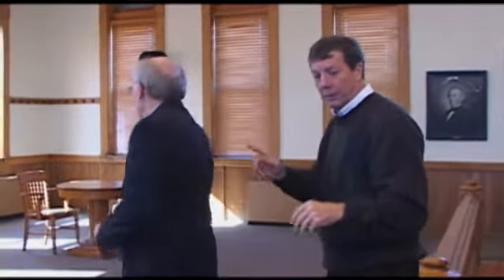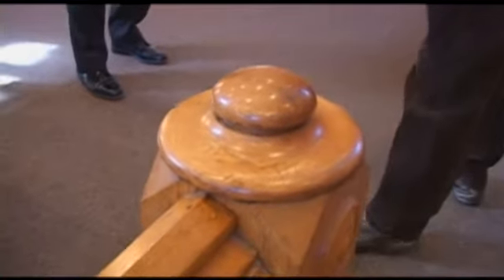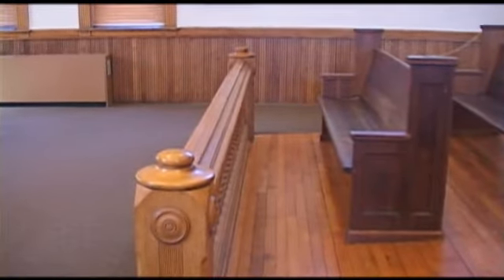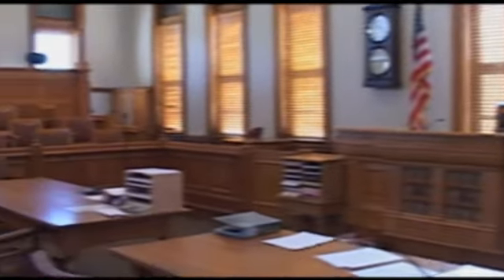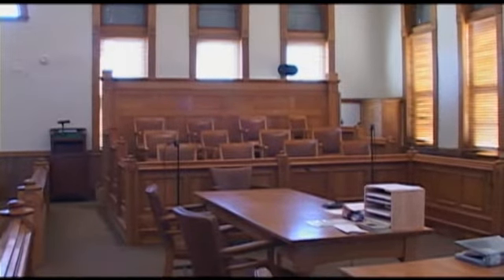It is beautiful. Let's walk up a little bit. These rails here that separate the viewers from the proceedings — these are original, aren't they? Those are original. Most of the woodwork in here is original. We've had some replacement to take care of some areas over by the jury box in particular, where there used to be just basically some plumbing pipe with some plywood hanging down from it, and we've had it recreated and restored so it all matches.